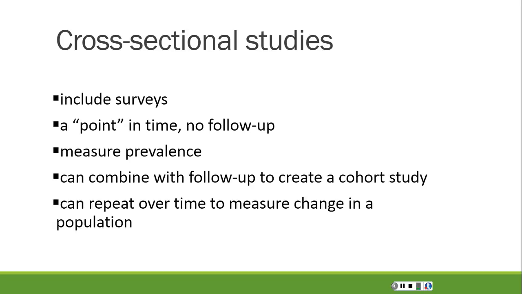Sometimes cross-sectional studies are carried out repeatedly in the same population so that the results can be compared across time and changes observed. However, the basic cross-sectional study design is simply a single survey. Cross-sectional studies measure prevalence of health conditions, exposures, and other characteristics of the population. They provide a snapshot or still life portrait.